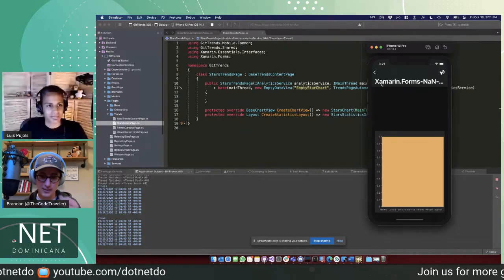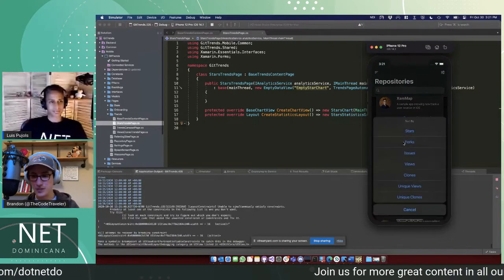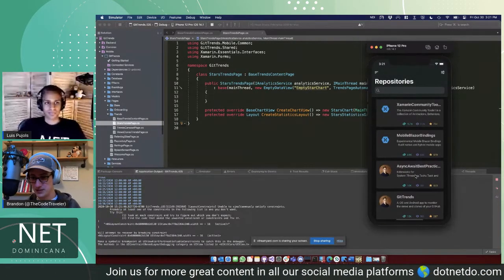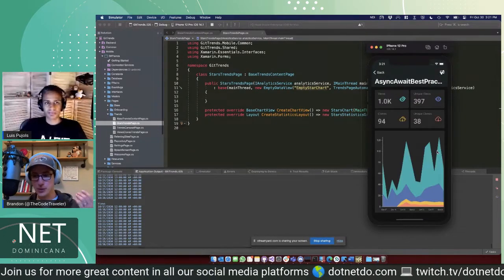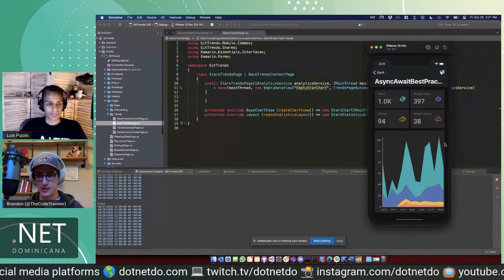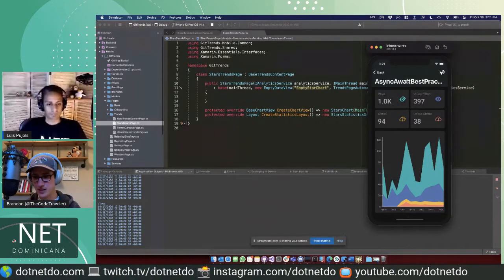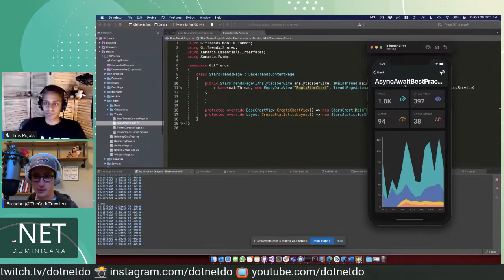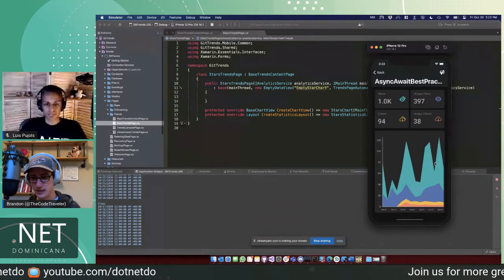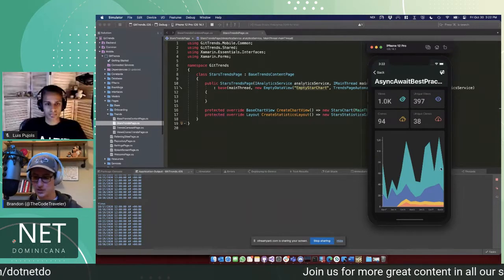What we want, the whole intent of doing this star chart is, let's sort it by some big stars. So the whole point of doing these charts is so you can look at the chart and in a glance get information from it. So for example, this is my async await best practices library. And at a glance, I can see that we had some spikes in views. Looks pretty flat though.